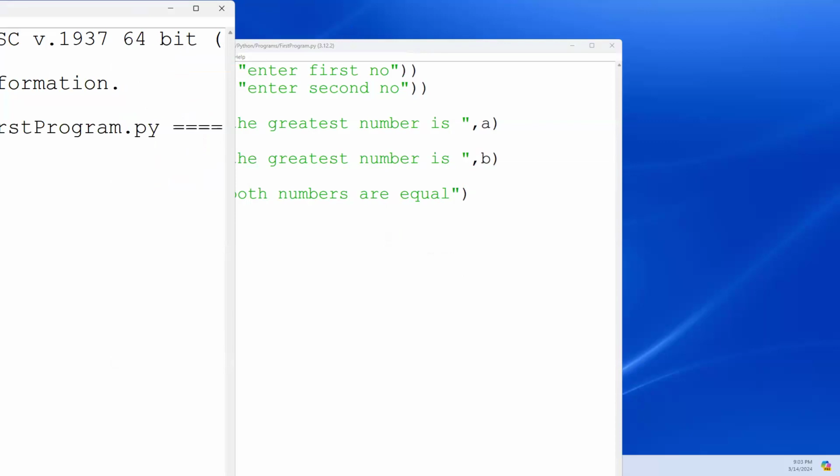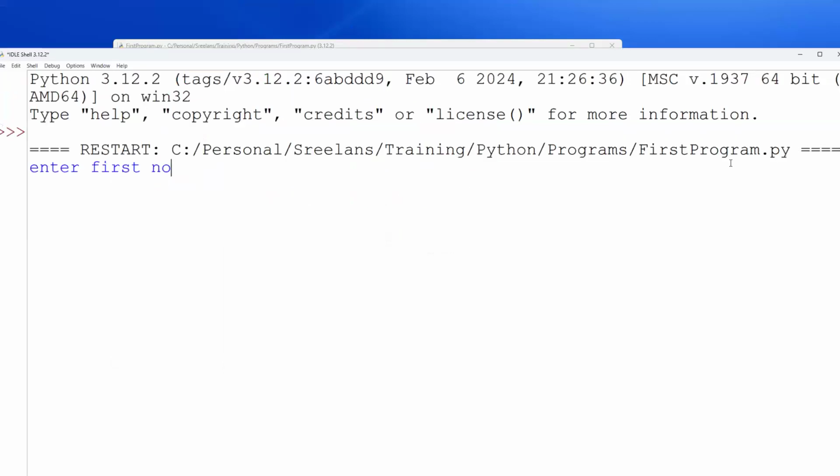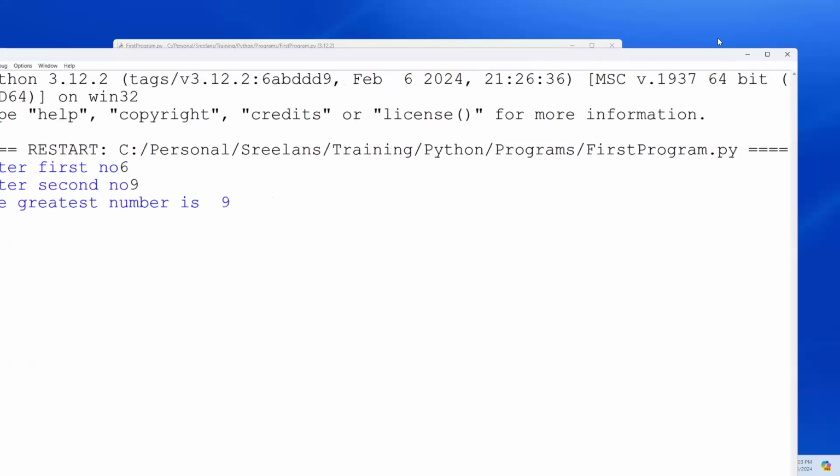Here, if you say enter the first number, you guys pick one number. Which one do you want to type? Six. Okay, enter the second number. Any number? 9. 9, okay. See, the greatest number is 9, right? And when you are writing like this, you always need to check, okay, don't think that we are just writing directly the second number. Yeah, the greatest number is 9.